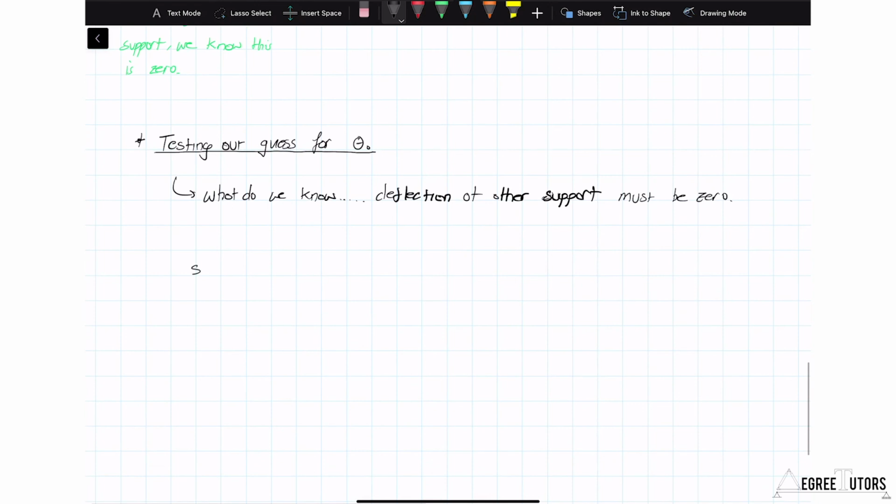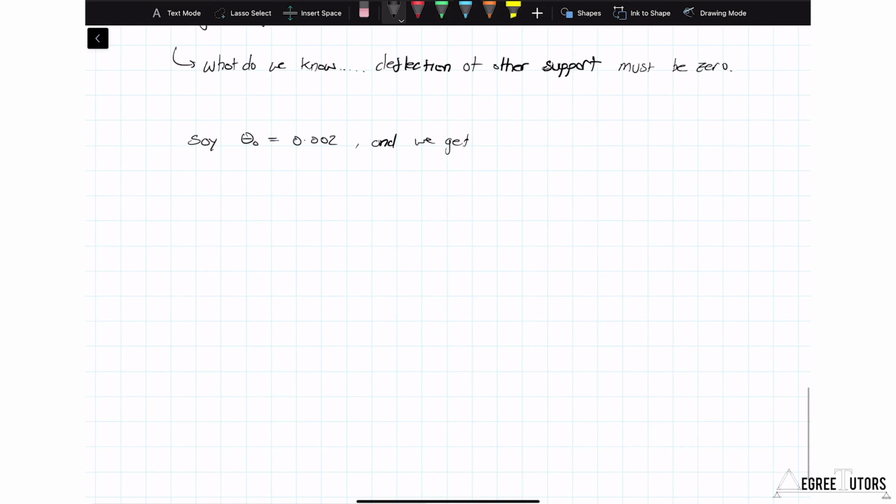So say we assumed theta 0 is just any random number off the top of your head, let's say 0.002. That's not a significant number, it's just any number. We guess that value, go through the whole process, and we get a deflected shape, but we end up with something like this. Let's imagine our beam was a simply supported beam that looks like this. The support on the left is a pin, the support on the right is a roller. We guessed our initial value, threw some loading on it, and ended up with some deflection that looked like this.